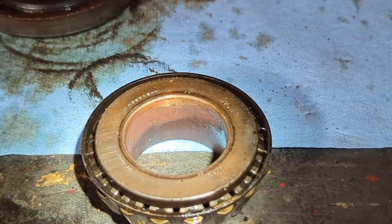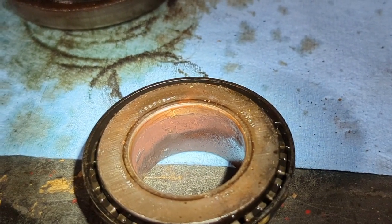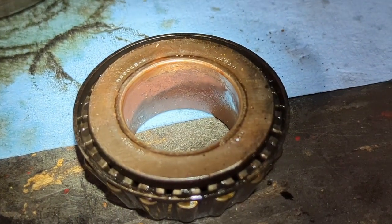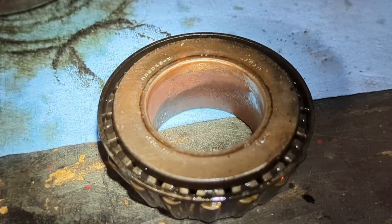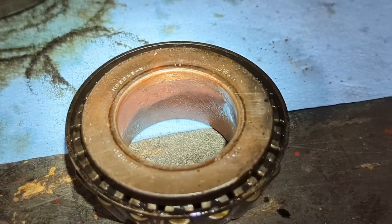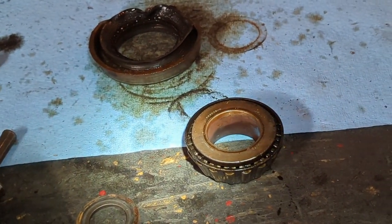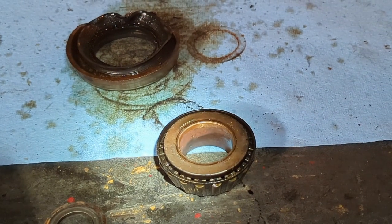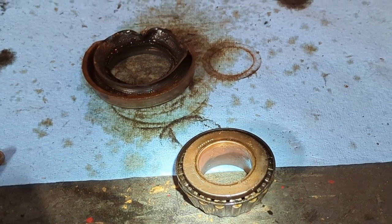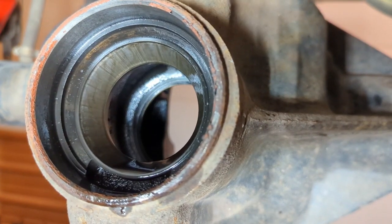As you can see, the inside of that pinion bearing is completely rusted, seized up pretty good on the pinion itself. I took some heat to it prior to hitting it that last time and it got it to move. So I decided to add a little bit more heat to it. And as you saw, it came out with one good blow there. So sometimes that's your only option to get that stuff out, is to take a torch and heat it up. What happens is the metal expands and it breaks that connection between the rust and the other parts of the metal. So give it a good whack and out she'll come. Next, we need to knock out these races.